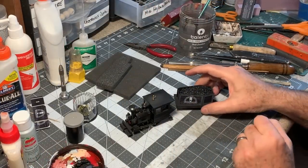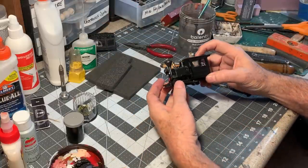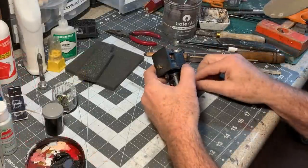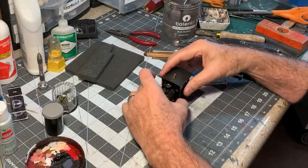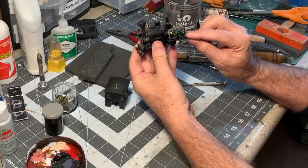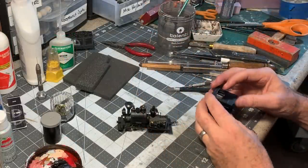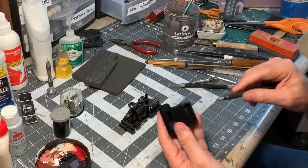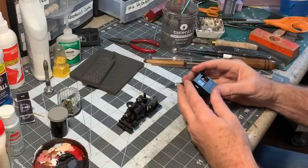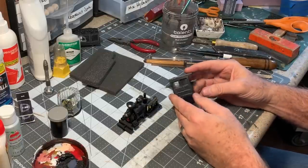But I think I want to set the tender aside for a few minutes because now I want to work on building a cab to match. This has got four little screws that hold it on. In order to remove those, here you can see there's the decoder and the speaker is over on this side. I want to reuse the bell and pop that out. I'm going to take some measurements off of this and laser cut a new cab.